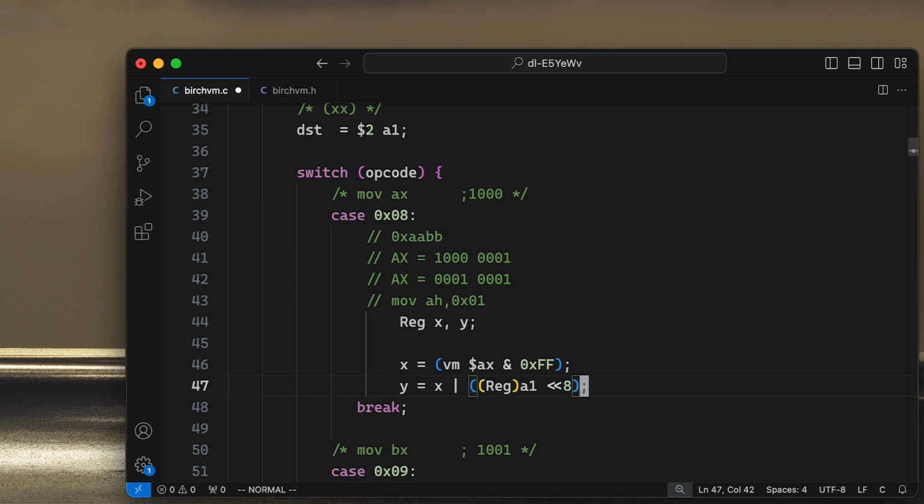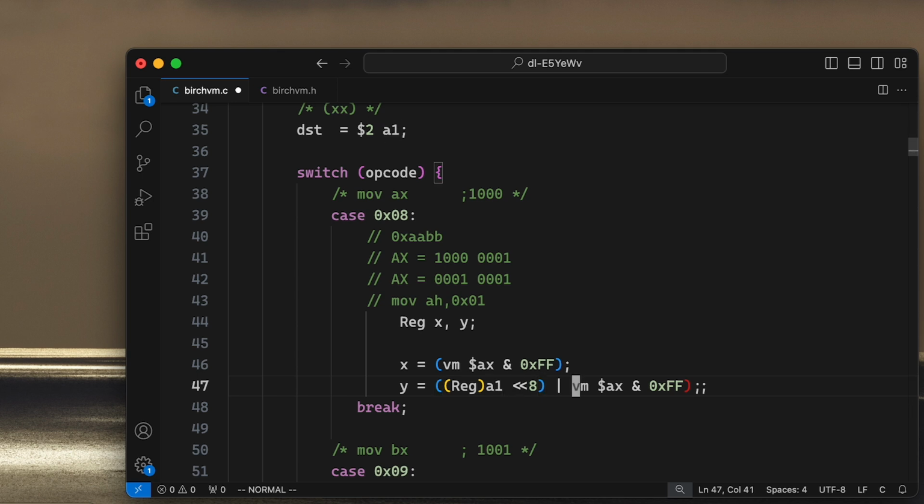So how can we do this a little bit nicer? Well, we can take this parentheses and replace the x. And let's change the order. This is confusing. So we have the value of the first argument, a1, pushed 8 bits to the left, leaving 8 bits to the right to be used.